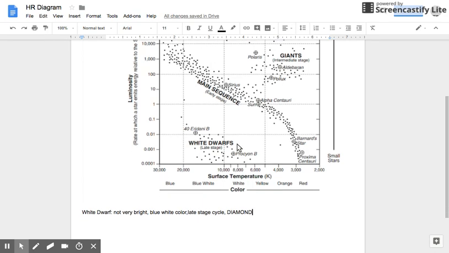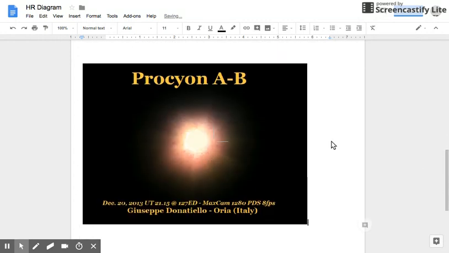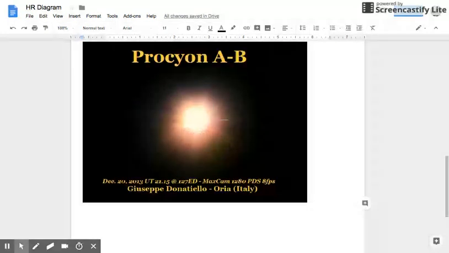Now, if you're wondering, what does that look like? Here we have an image of Procyon B. Let me make sure this will go through here. I'll just copy it into here. Wow, look at that. As you can see, it seems pretty white in color, pretty small. We're not really seeing it in comparison to anything, but if you want, in your spare time, you can look up some more images of that.